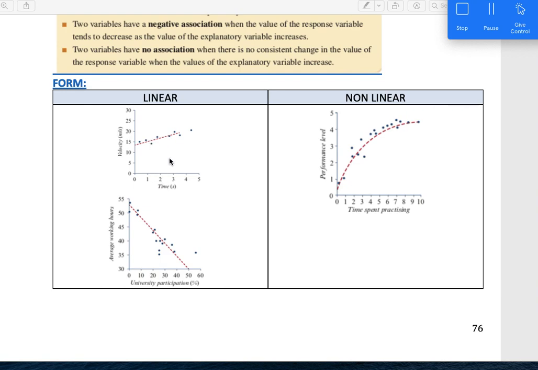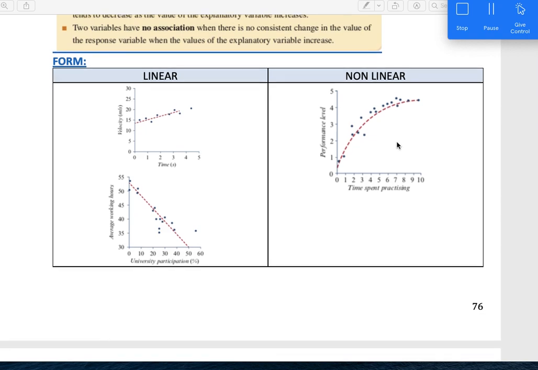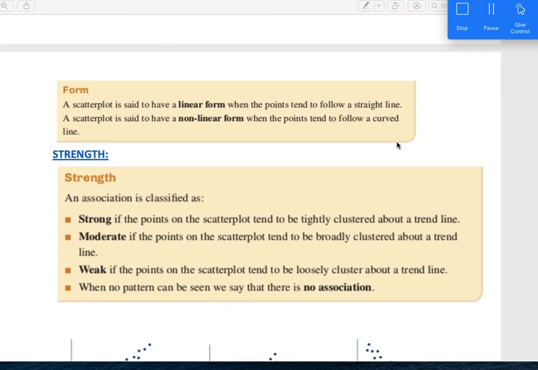But then if you look at the non-linear, you can see that the dots are going in a curve, and that's what we say is non-linear. Boys in methods, you'll know that there are other formulas for that, but we're just going to simply call it non-linear. Later on, when we have data that's non-linear, we're going to change it to make it linear, okay? So that's all we deal with in general maths.